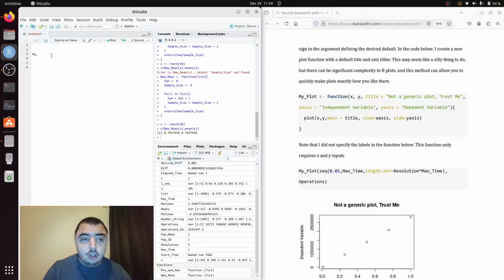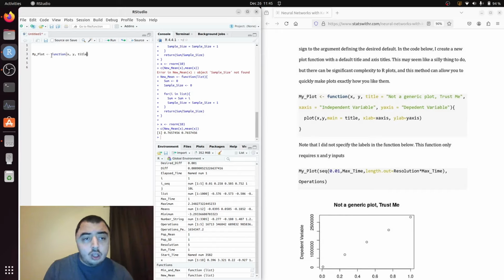So my plot function x comma y, those are the default arguments of the plot function, and we want them to be carried over to this new plot function title.